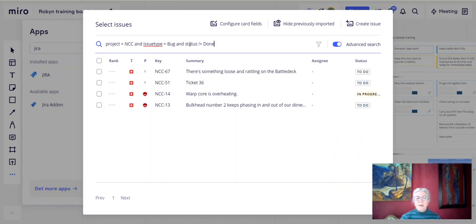And there you go. There are all the bugs that are on my Jira board, and we've just had a look at them. There are in fact 4 of them. 1 in progress, as we saw, was on the active board, and the other 3 just in the backlog. So there they all are.